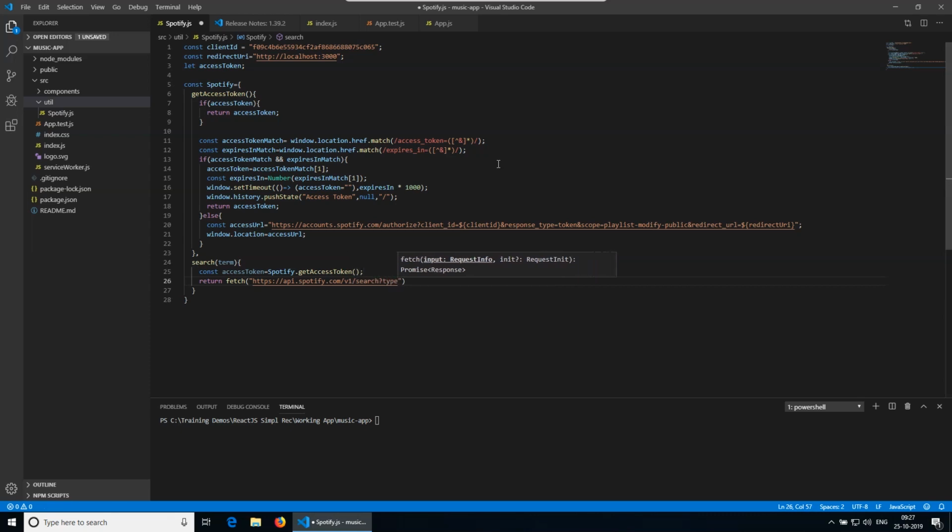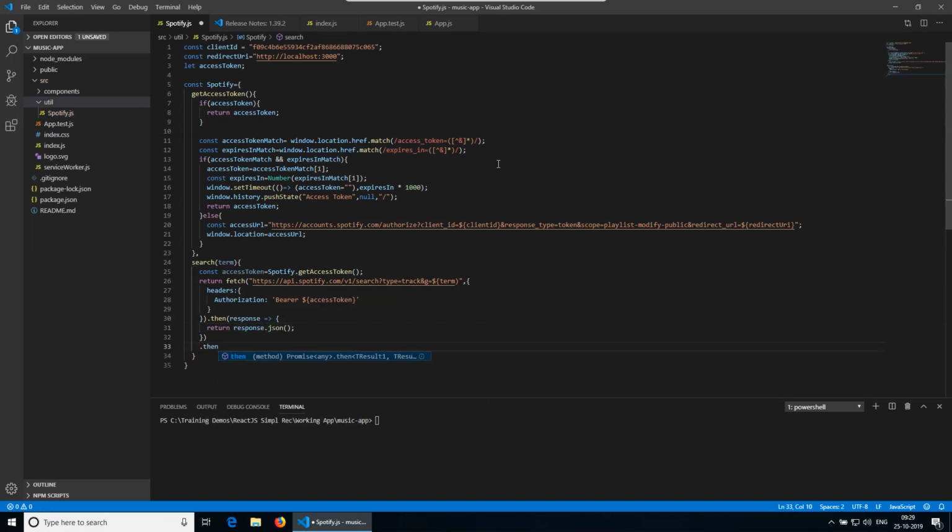That's the query string that we will add. Type equal to track and ampersand q equal to $term, comma. As the header information, we will need to pass the authorization, where we will say that the bearer is $access token.